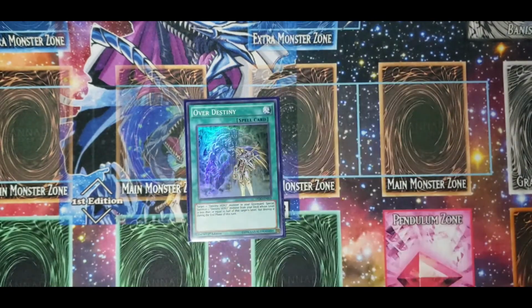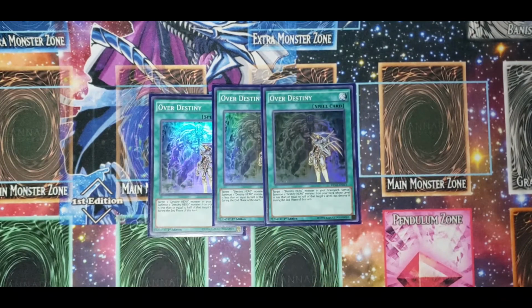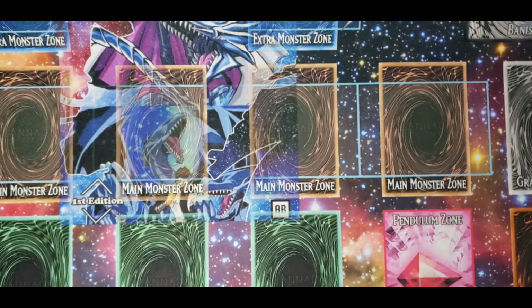Then I play 3 Over Destiny. Basically, you can target 1 Destiny Hero monster in your graveyard and special summon 1 Destiny Hero monster from your deck whose level is less than or equal to half that target's level, but destroy it during the end phase. It's a good way to get your fusion materials, if they're already in the graveyard, to the field. Then you fusion summon, and you don't have to worry about getting rid of the monster.